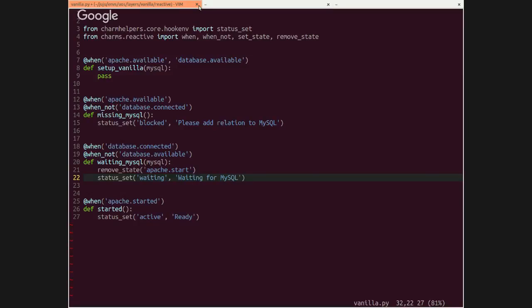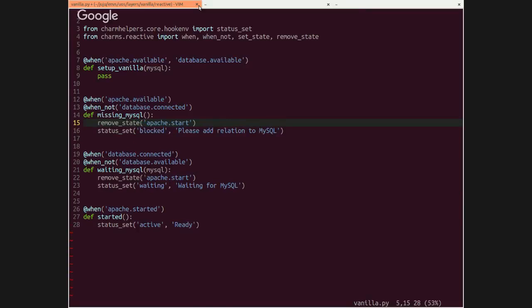We don't want it to start. So if it was started before, we need to shut it down because we've somehow lost our MySQL database, and we need to wait for it to come back before we can have Apache running. You could do some more complex or intelligent things here, such as injecting a "this site is currently down" page or something like that. But it gives you the power and flexibility to handle these different cases, and it's very easy to follow what is triggering these particular behaviors.